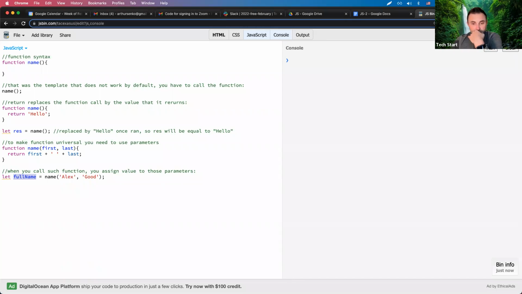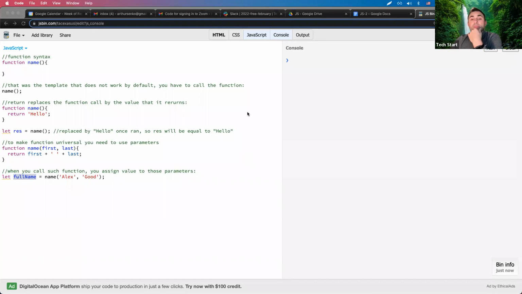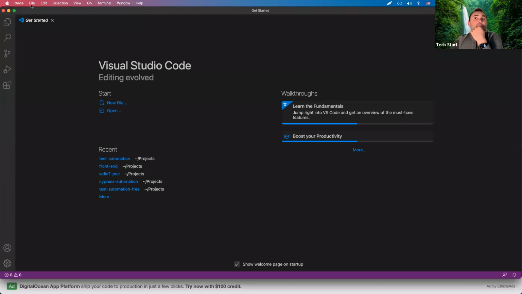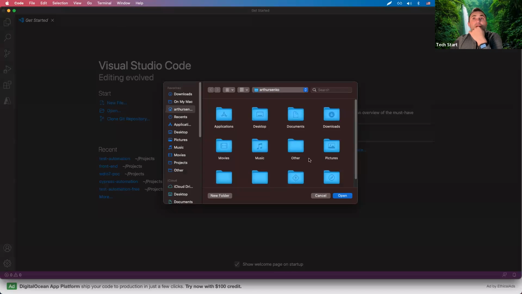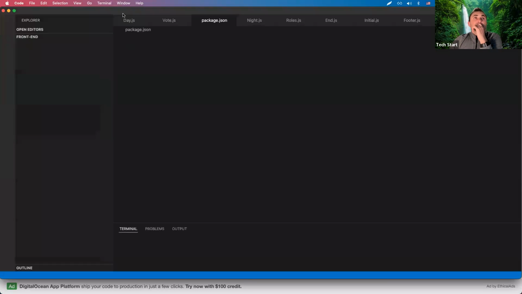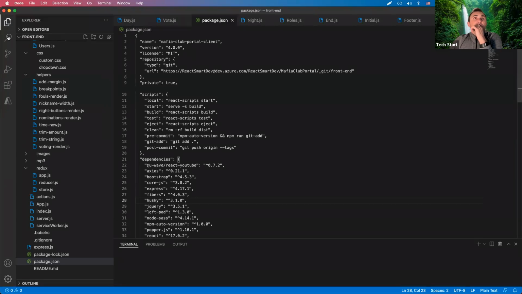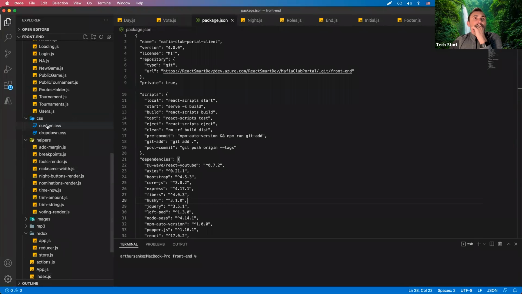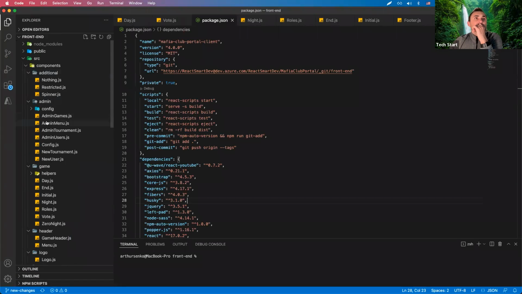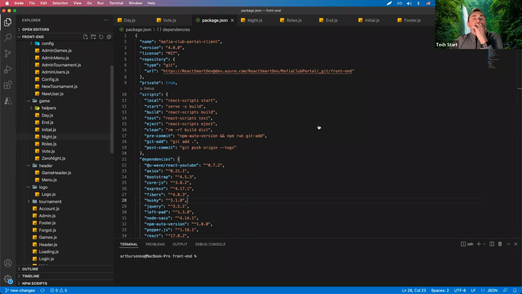I can actually show you something. Let me show you some. Maybe I have some Visual Studio Code. I can show you some logic, some examples of the functions. Let me see, open projects, front end, probably front end, just so you see how big the functions usually are. For example, no header, let me see, admin, okay, or here, for example.